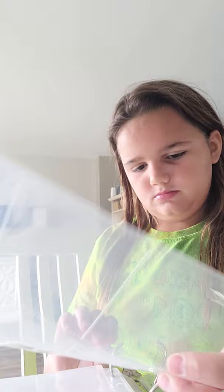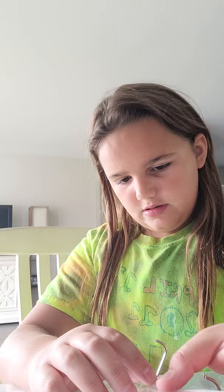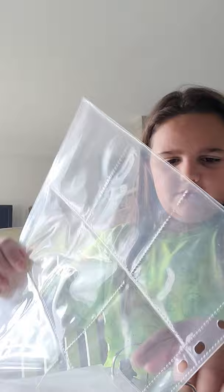Oh, my back hurts. That's why one of these ripped. Wait, if I put that there, then that one won't have a hole. I'm coming. That'll work. Good enough. Should I just take this page out? Yeah. I can make it into a sleeve.